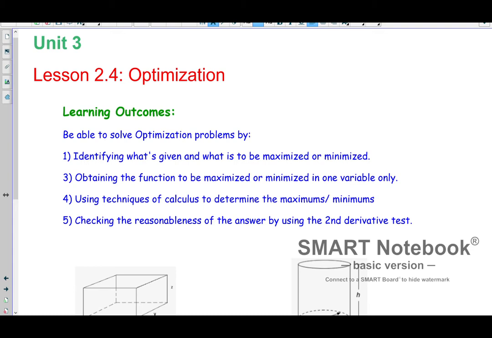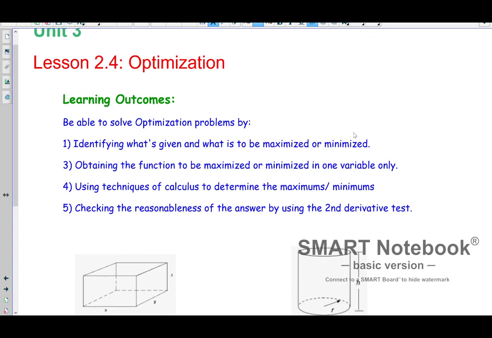This is Professor Rosenthal, and today we'll explore how to determine maximums or minimums of a given problem situation. And that's what optimization is all about. Depending on the problem, sometimes you'll be finding maximums, sometimes you'll be finding minimums. And in all of those cases, you'll be provided with some constraints. So these maximums and minimums to optimize a given situation will be found subject to the given constraints.